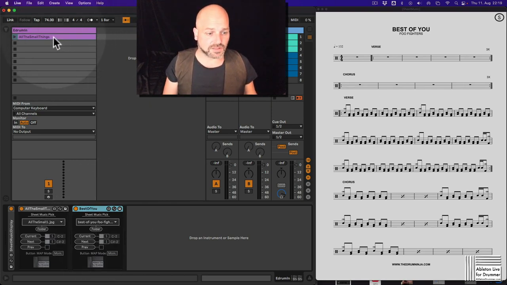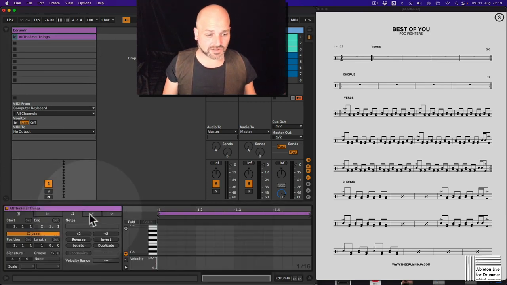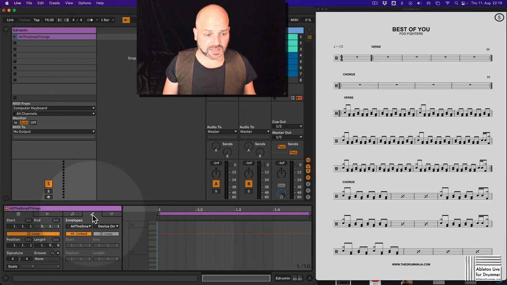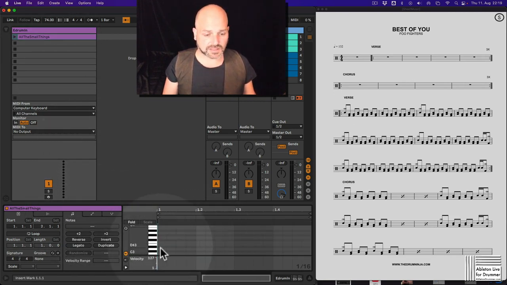So I now have those two devices, and I want to automate the whole selection of the sheet music here. So first of all, I need to switch on the device with this clip here. If I go to the envelope section in the clip, Device On, I just set a breakpoint here by clicking on this red line. I turn off the loop, and then I want to put in a note for selecting the current page.